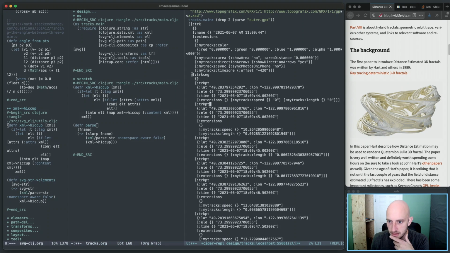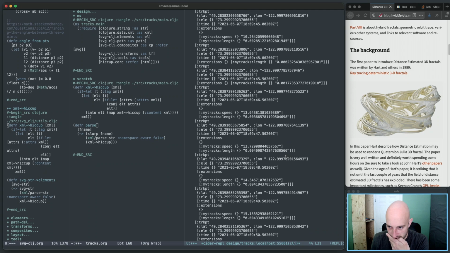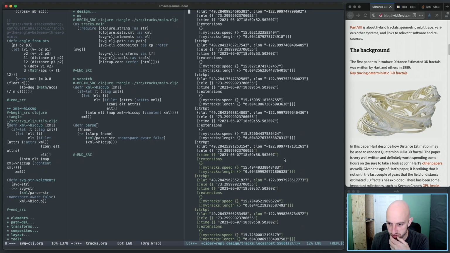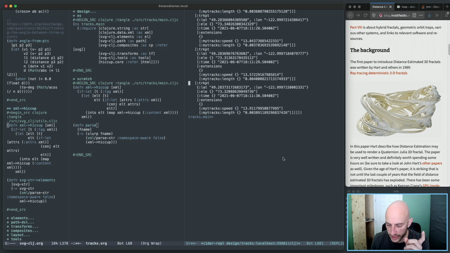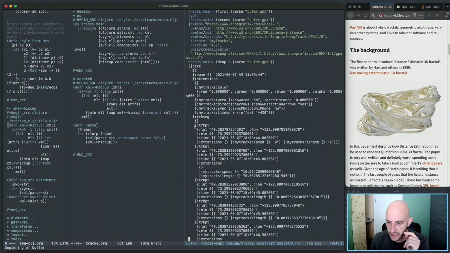Just trying to get my head around the structure of this a little bit. Okay, it actually looks like the actual data that I really want is all contained inside the track seg section, at least for this particular track.